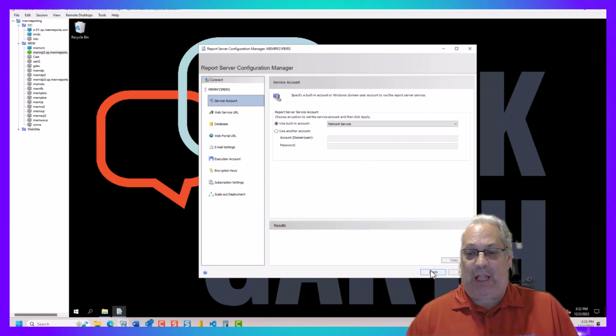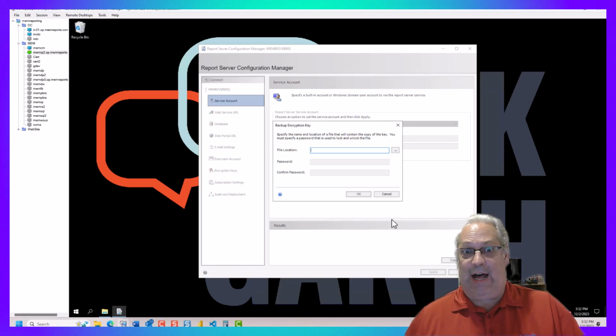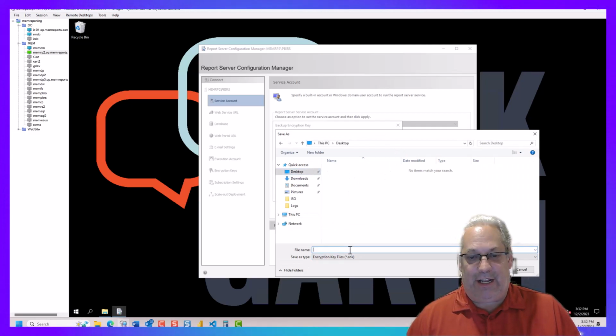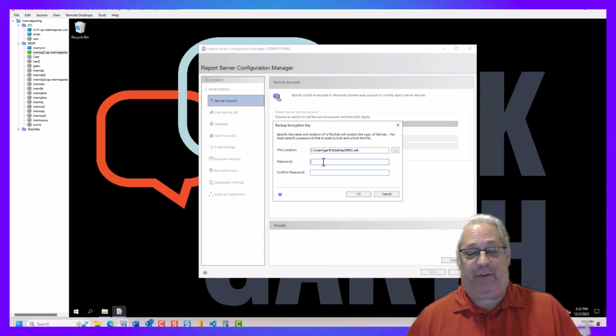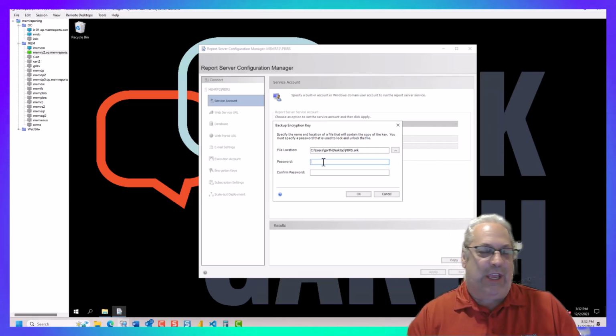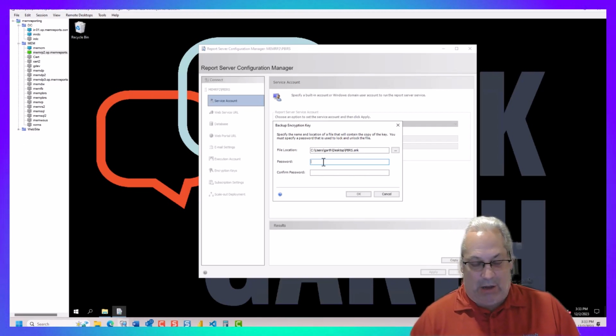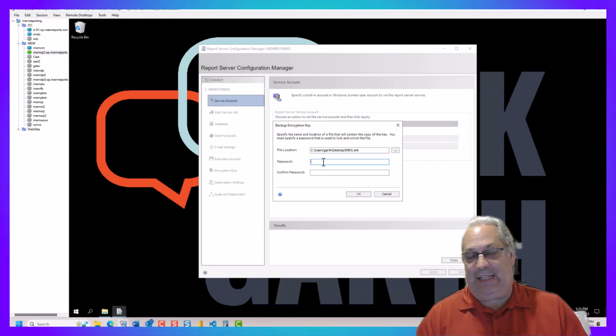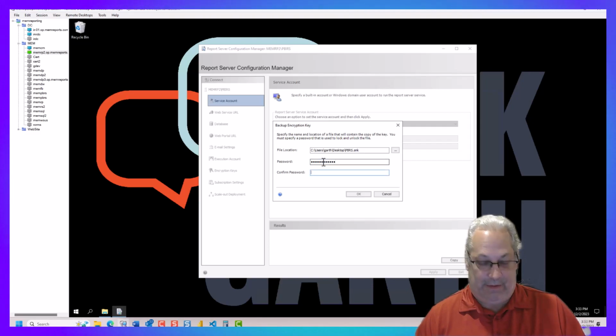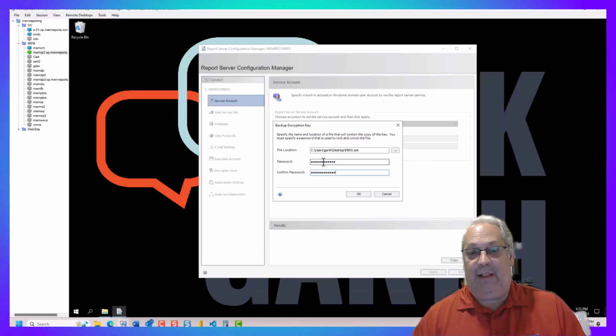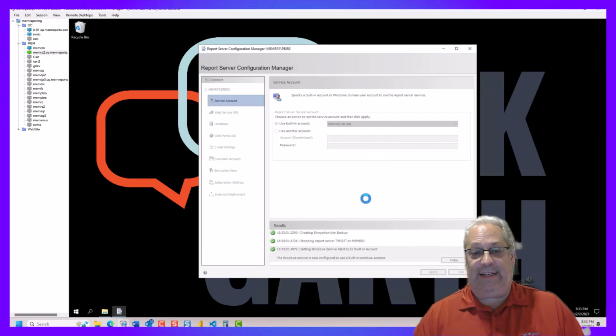Next I have to click apply, and now it's going to ask me to make a copy of the encryption key. I'm going to put this encryption key onto my desktop and call it PBRS, and we're going to go OK or save, and then it's going to ask me for a password. This has to be a complex password. There are all sorts of tricks you can use, but it definitely has to be complex, so you're going to need a letter, a number, and a special character. If I've done it right, this should be okay, and save.